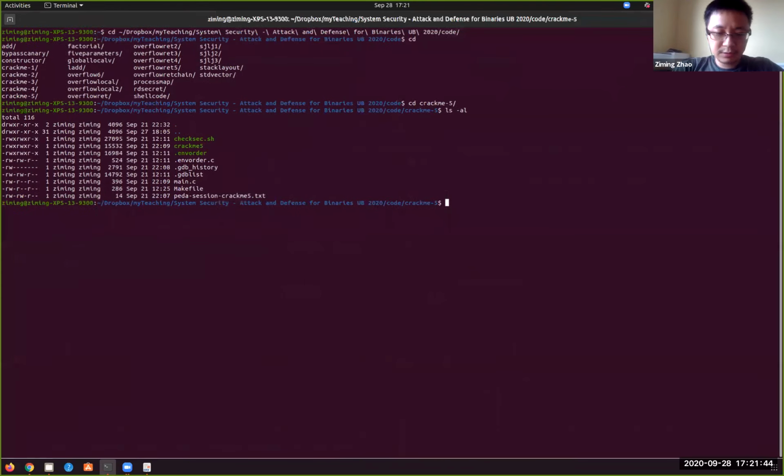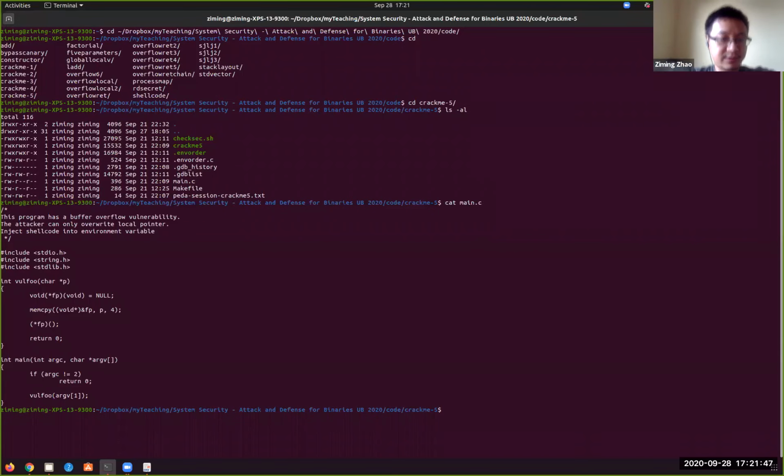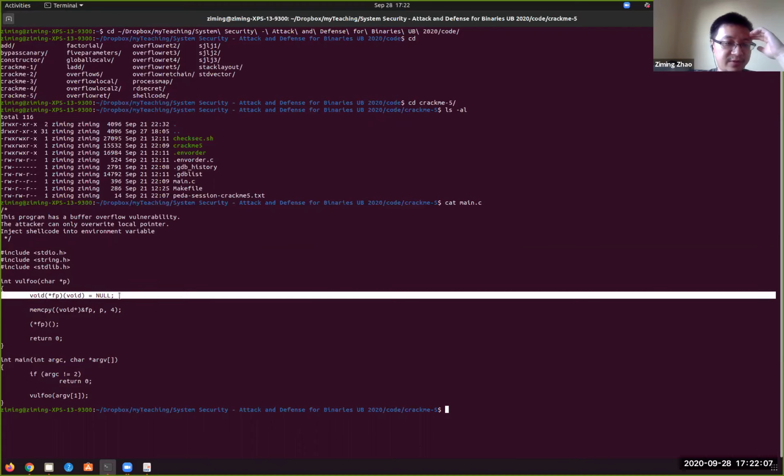I'm going to show you the source code of Crack Me 5. You can see this is actually a very small program. We have a main function which checks if there are two command line arguments. If there are, it will just call the vol foo function. And the vol foo function, if you are not familiar with the syntax, is defining a local variable, which is a function pointer.